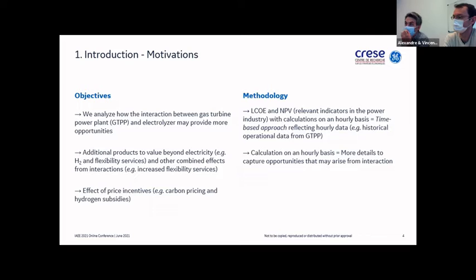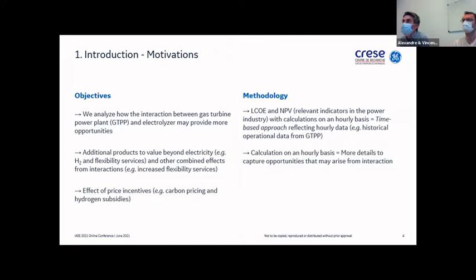This is an alternative, but we also want to consider something that is not integrated in the current version of the paper, which is the way we may generate an increased quantity of flexibility services by combining the gas power plants with an electrolyzer. To illustrate this, it's like you have two options that you can activate with the gas power plant and the electrolyzer, compared with a situation with only one option, which is only the gas power plant. With these two options, you may generate an increased quantity of flexibility services, and it is part of what we are going to include in the final version of the paper.